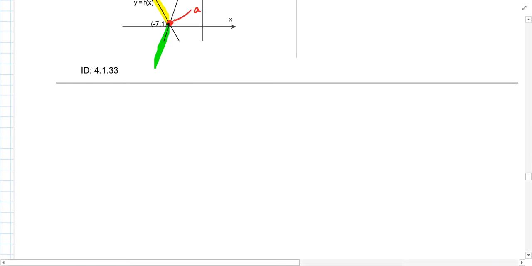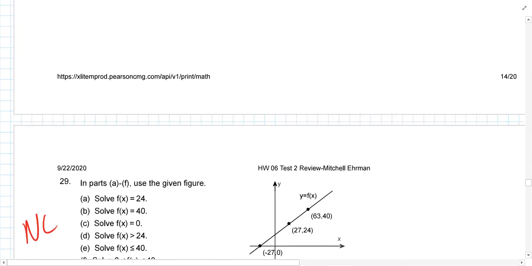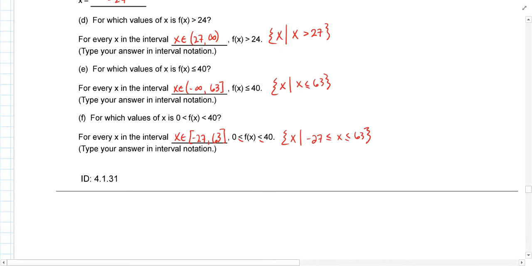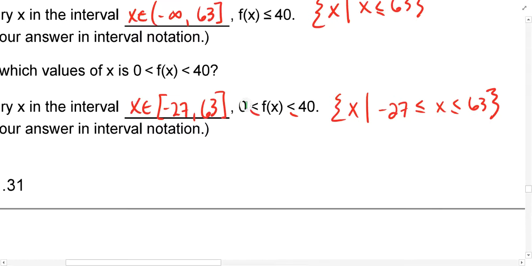I think that pretty much does it for this video, although in the last question, second to last question as well, I started changing some of the notes around. Again, this is just meant to remind you that we could have inequality symbols that include the equal sign, and that would affect our boundary notation.